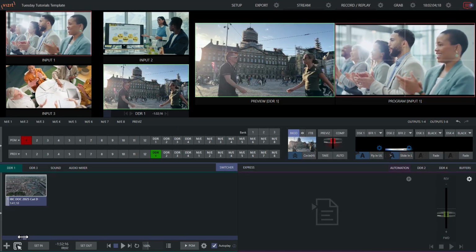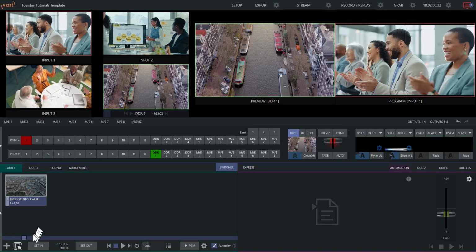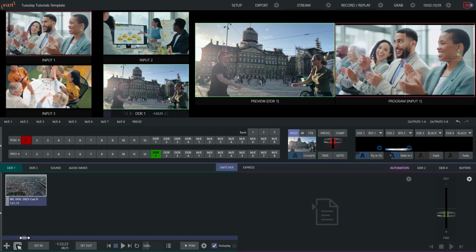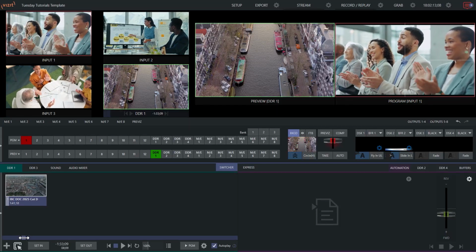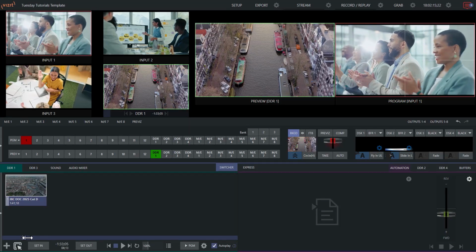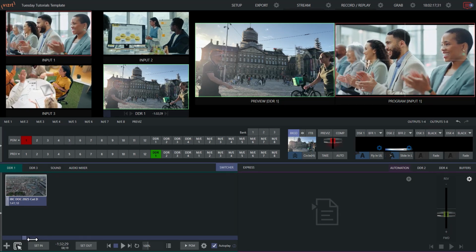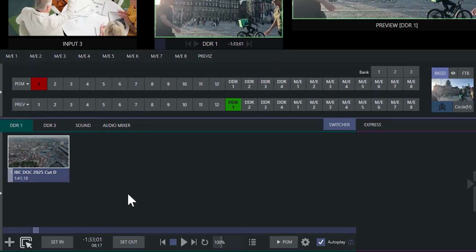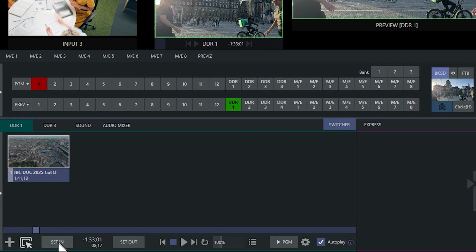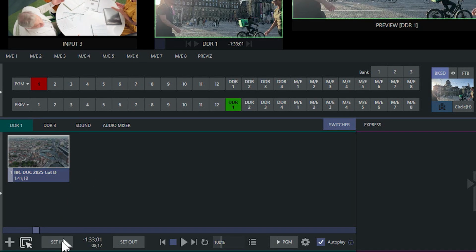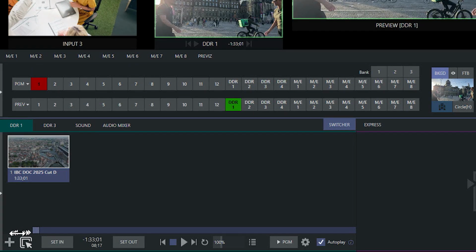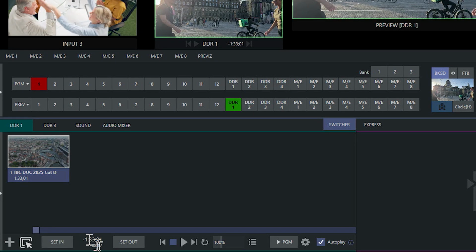Okay, so I'll use my mouse to get to my playhead here, and I can move this back and forth. One thing I do want to mention is you can also hold down Shift, and that will move your playhead a lot slower, so you can get in there frame by frame and say, I want to cut right specifically there. To trim off the intro, just simply click the set in point at the bottom of your DDR, like so. And as you see, it went ahead and trimmed that. So now that's all we have on there.